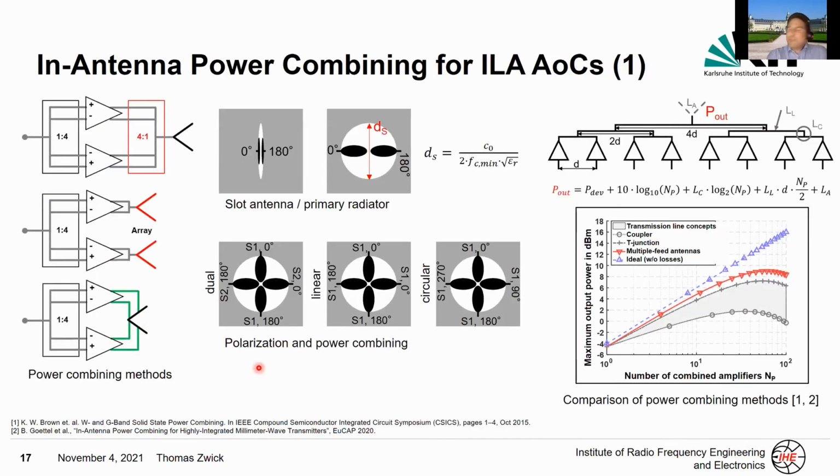One last thing I would like to mention, which I showed before, is power combining, because we've shown all those examples, but an additional problem we always have is power combining. Most people take lots of amplifiers, have a combiner, and then hook it up to the antenna. That's one thing. Then a couple of years ago, I saw a few papers titled free space power combining, and they were talking about a new idea. What they do is they take amplifiers with antennas and combine the power in air. I hope you see the same thing I see.